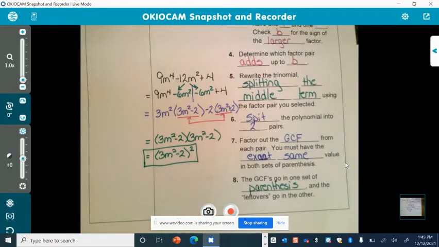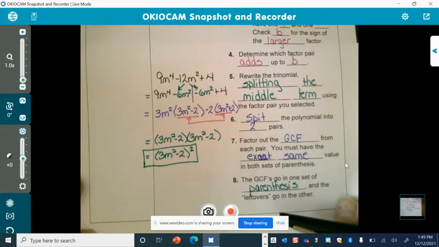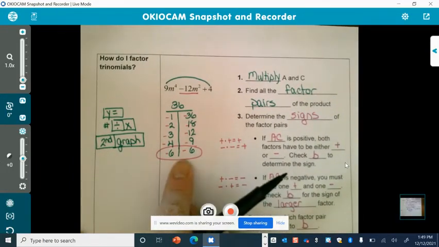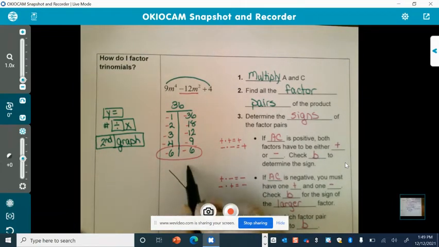Now, this is the same process that you were taught last year. What is the difference between the way I approach it and the way most of the Algebra 2 teachers approach it? And the difference is here. Most of the Algebra 2 teachers teach you to draw an X, put the product up top, and B in the bottom, and then figure it out, okay? Play with it mentally until you come up with those two factor pairs.